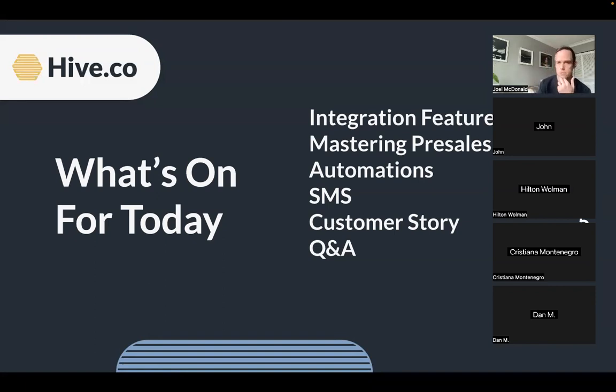After that, we're going to jump into some automations. I have 3 really easy automations that you can run, basically your low-hanging fruit. After that, we're going to talk about SMS. The one thing we'll be showing today is how you can build an SMS list and also why SMS is becoming so important in the email SMS marketing world. And then at the end, we're going to tie it all together with a recent customer story that Hive put out. We're going to show you how some of these elements can all get put together to help drive ticket sales.